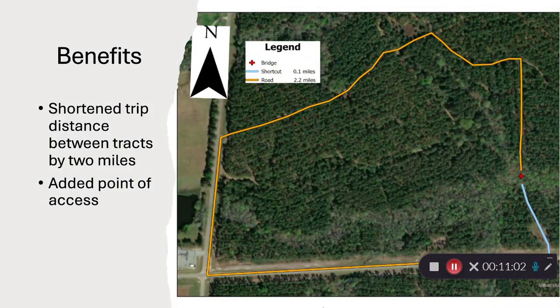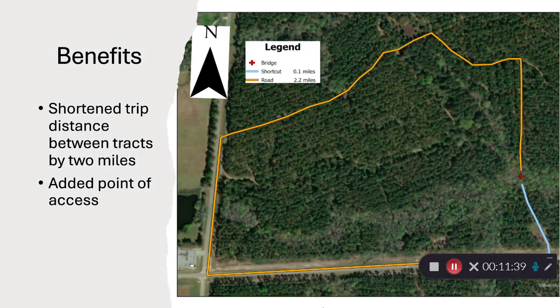So one of the benefits of this project, and my personal favorite, is the reduction in trip distance between tracks. So if you look to the map, you can see the red plus indicates the bridge. And during construction, in order to get from the bridge site to the Big Hill tract, we had to travel that orange road, which totaled about 2.25 miles. It was 2.2 miles to be exact. And not only was that a long distance to travel on the UTV with materials, but it also took you onto public roads with traffic as well.